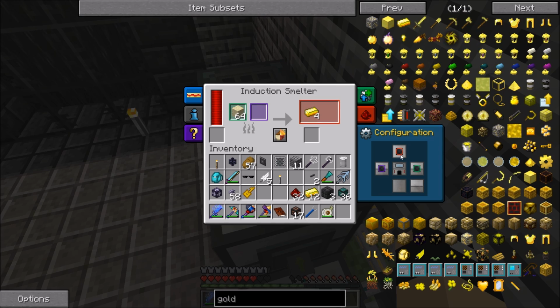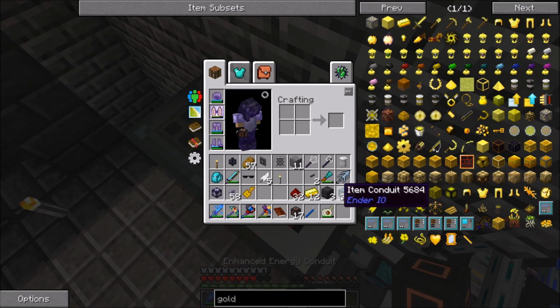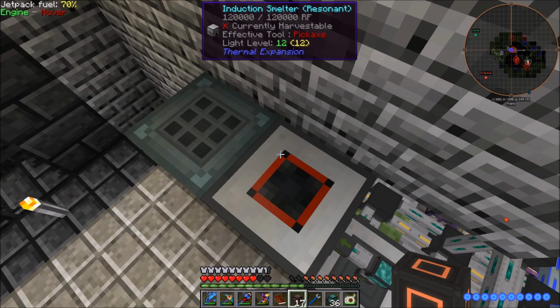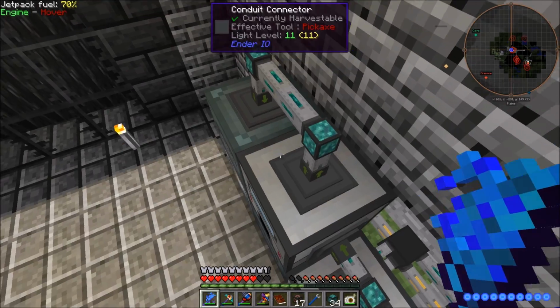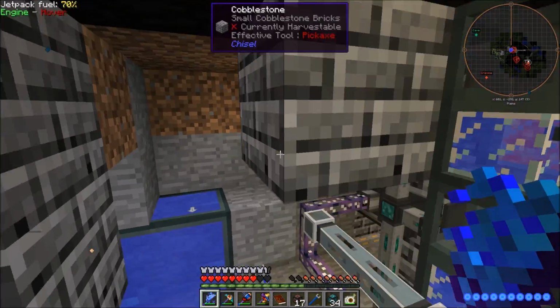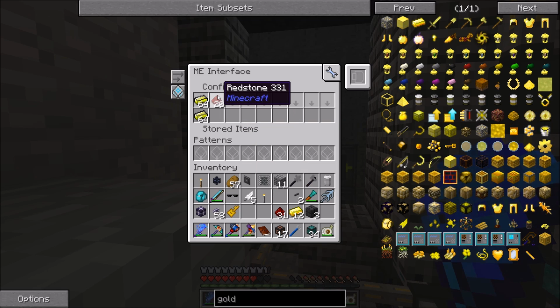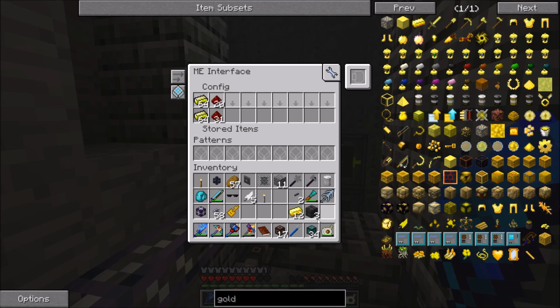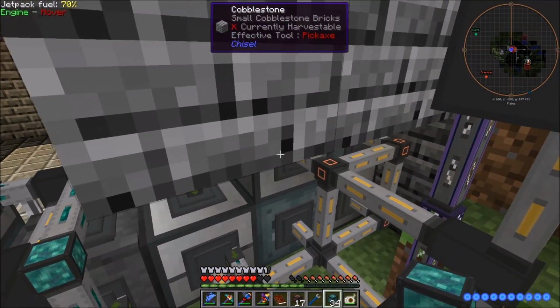And we're going to say that you output the red line on the top. And then we'll just set up some item conduits here, like that. Insert. Extract. And then what we're going to do is we're going to have the interface that's over here. We're going to say that you keep redstone. Keep like 20 on hand or something. Alright. And then what I want to do is just set up some item conduits here.